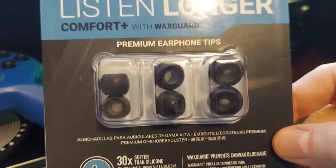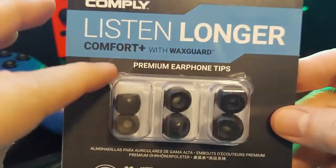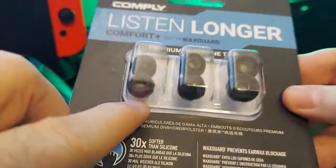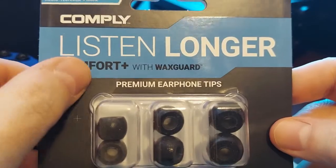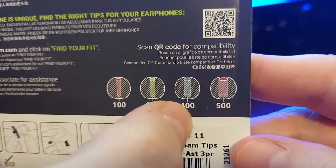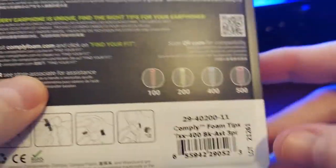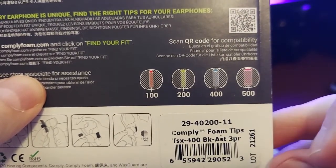There are a lot of situations where I like silicone, and a lot of situations where I like foam better. Now, this is an interesting one because I've never tried these. These are rounder, and we'll get inside the package and look. These are the Comfort Plus with the wax guard. Looking on the back, they come in different sizes. I got the 400 because I'm going to be using these with true wireless, and the nozzles are usually bigger. I might have been able to get away with 500.